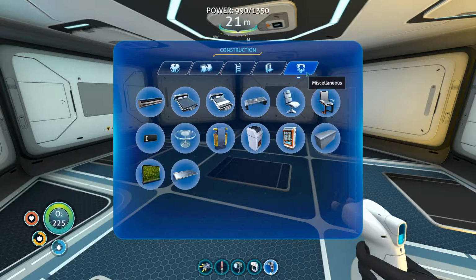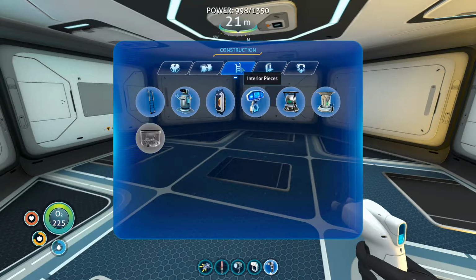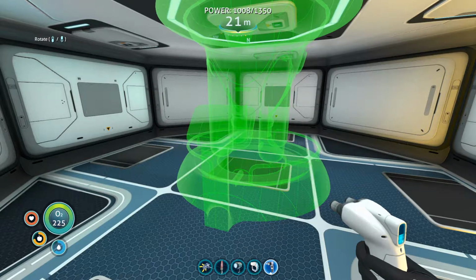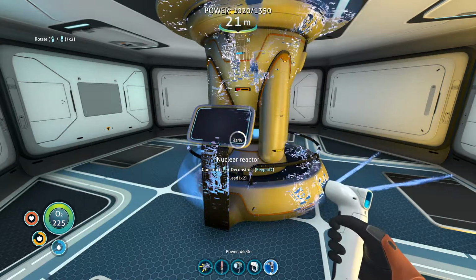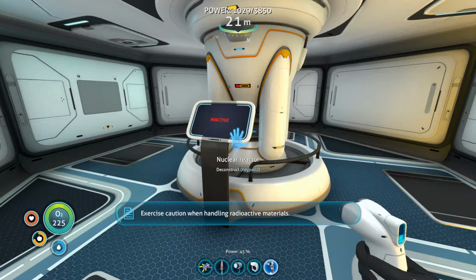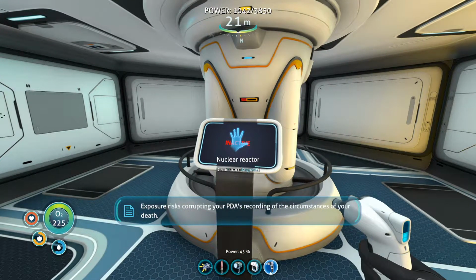Where was it? It's bizarre. Interior pieces, that is where they place it. So this is a thermo... I pushed the wrong button again. This is a thermonuclear reactor. Exercise caution when handling radioactive materials. Exposure risks corrupting your PDA's recording of the circumstances of your death.